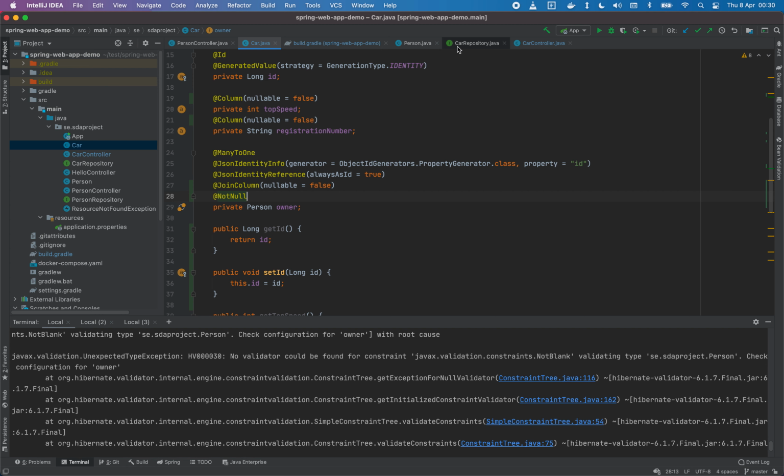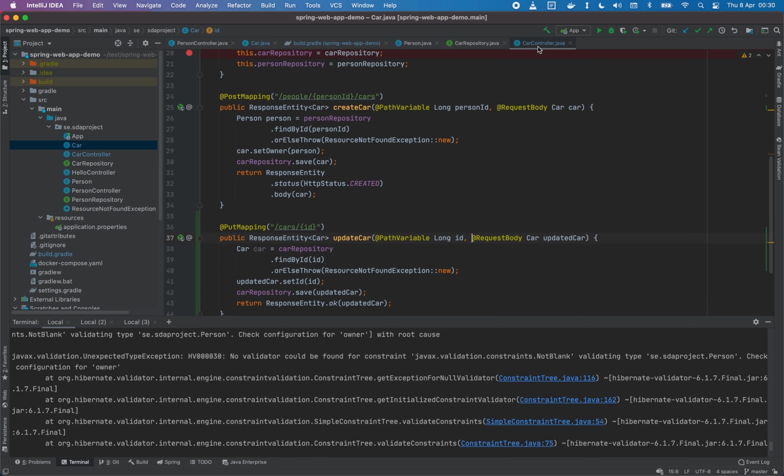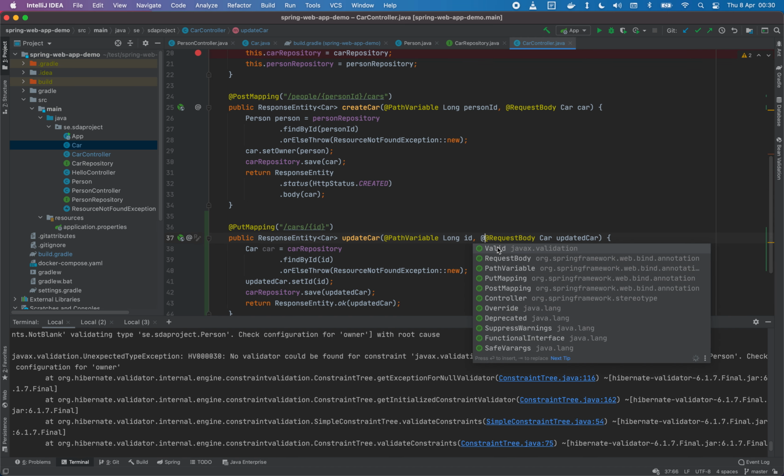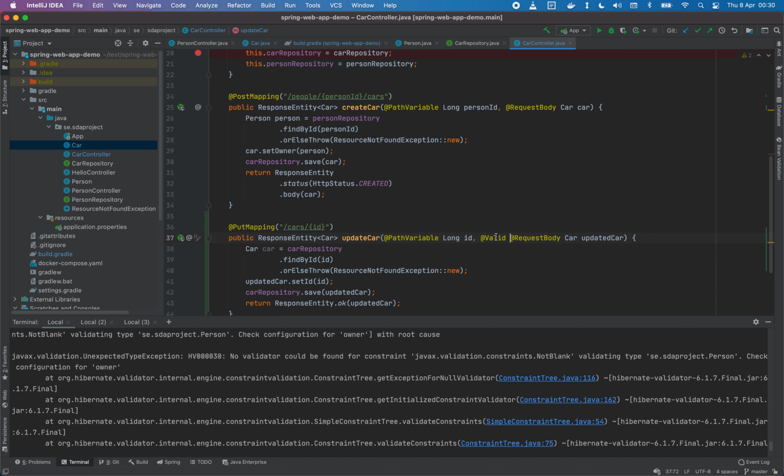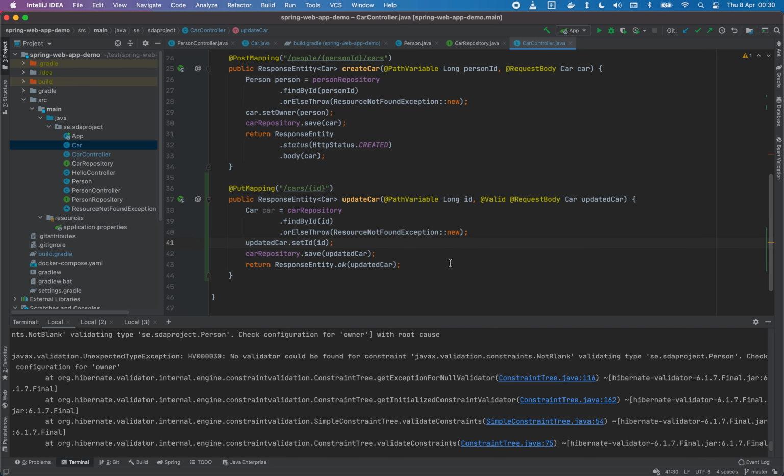And if we go to the actual car controller, we need to add an annotation here for this car that we're sending in the request body. We need to add a valid. So this is going to apply also to this argument. When you have two annotations like this, they both apply to this one argument.